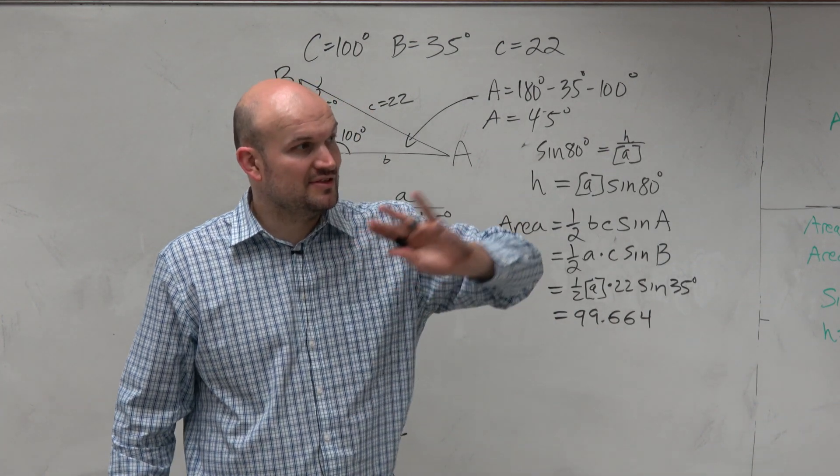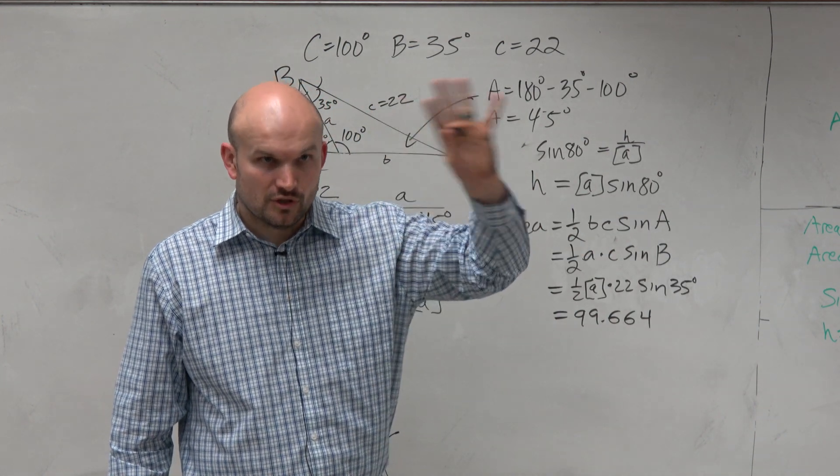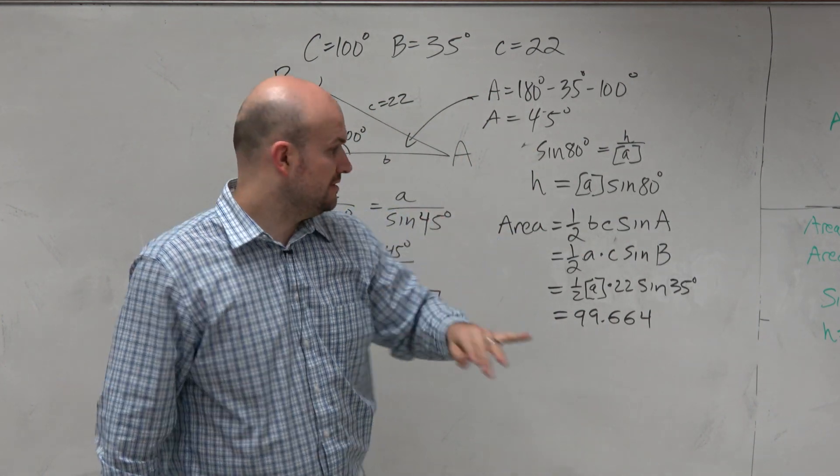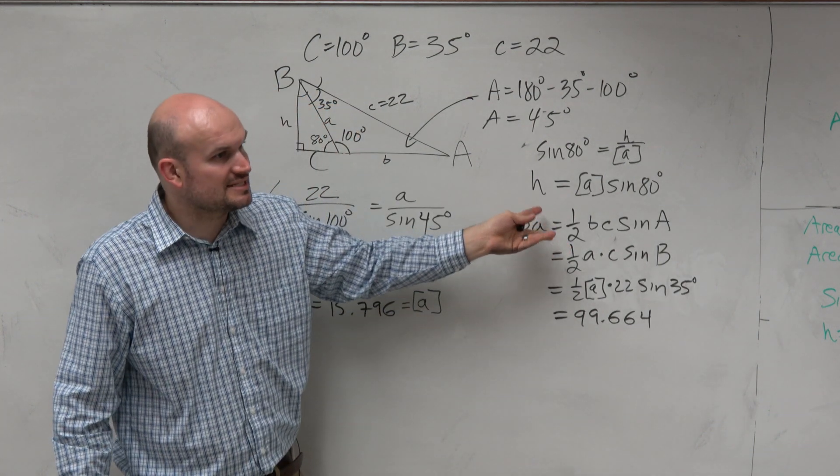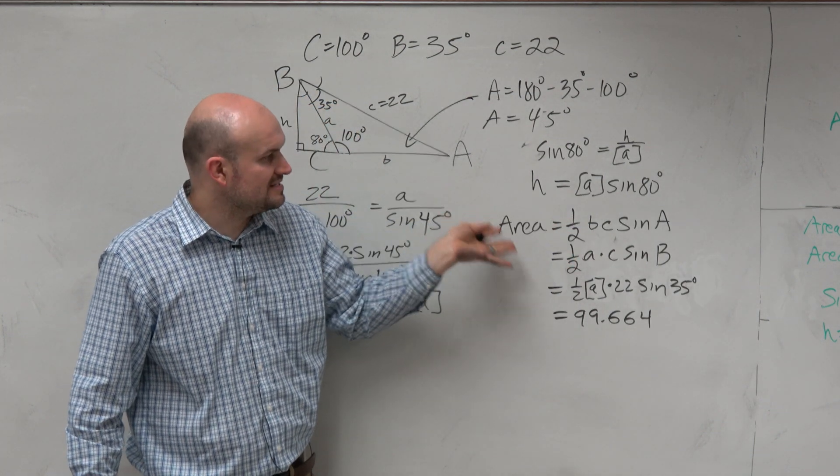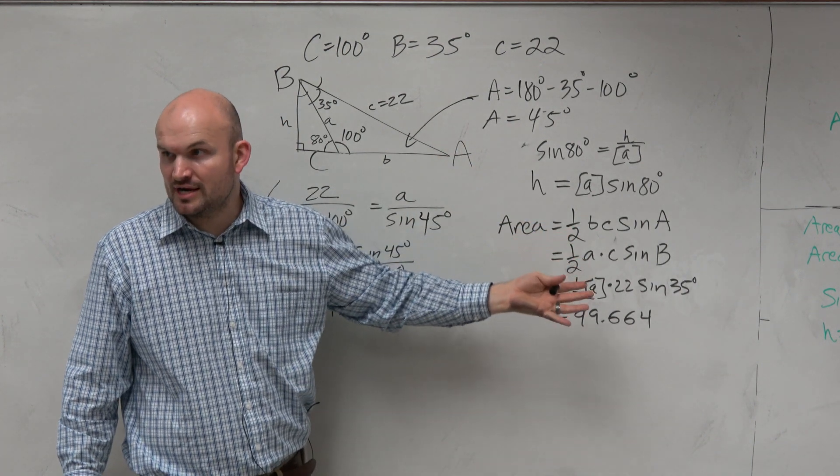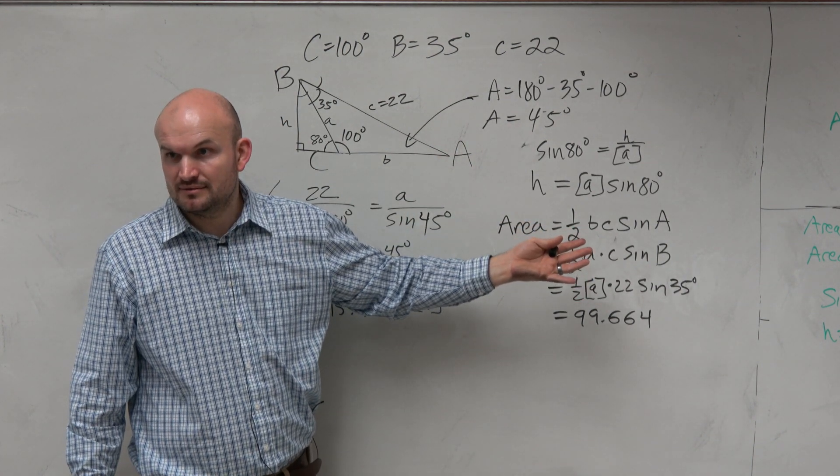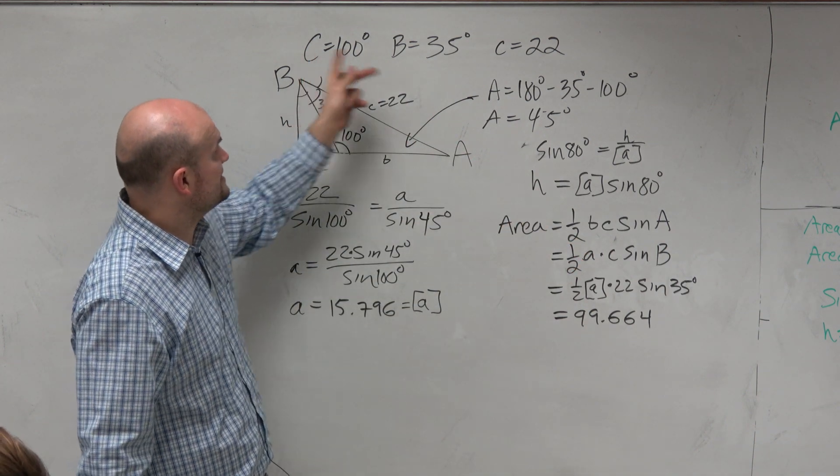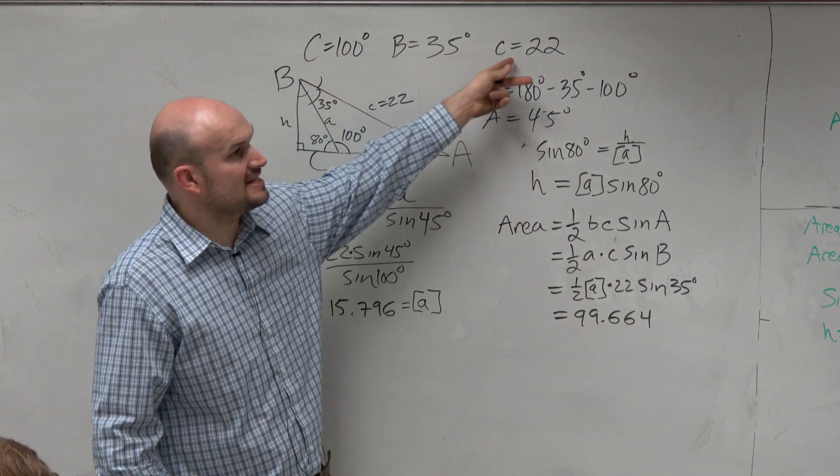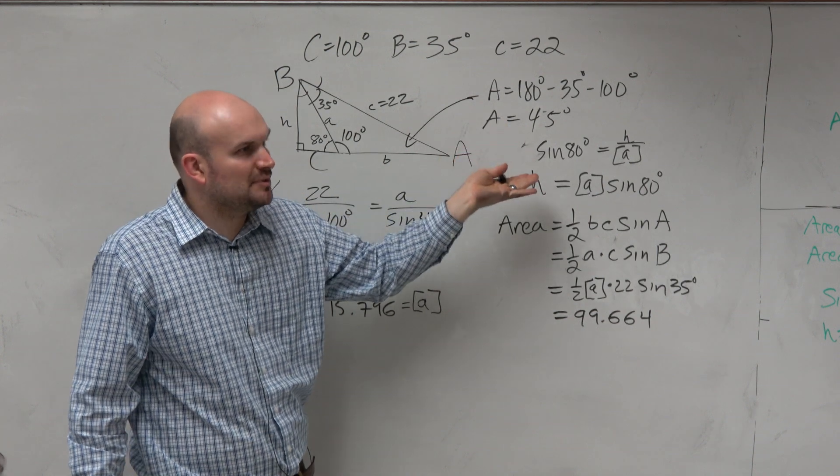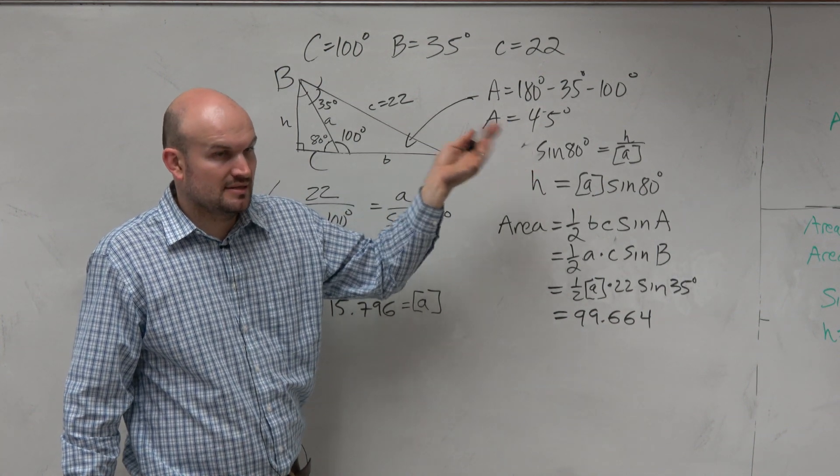Anybody have any questions on that? You can't get stuck on the variables in the equations. Those can get moved around. These two formulas are exactly the same, because A, B, and C, guys, are arbitrary. They're not fixed in one part of the triangle. I could change these to A's. I could say that's A and that's little a. So it doesn't matter what the labeling is. Make sense?